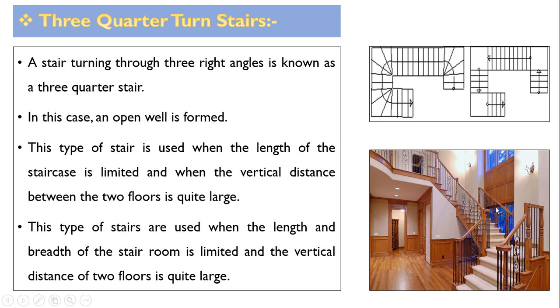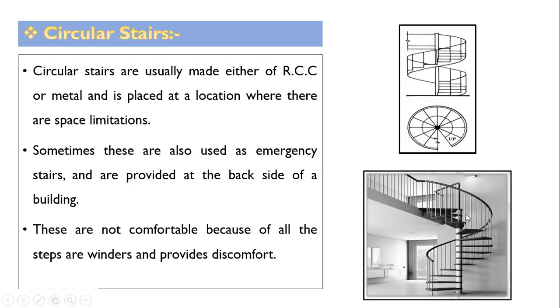So this is a very good elevation, a 3D view of this 3/4 turn staircase. You can see like this, one can climb 90 degrees, 90 degrees, and after going up, again there will be 90 degrees. So this type of stairs is used when there are space limitations and the vertical distance to cover is large. This type of staircase is provided.